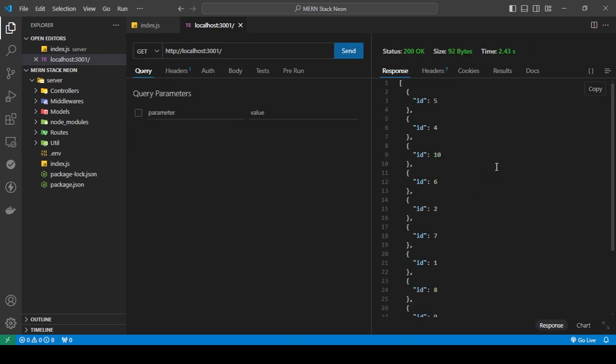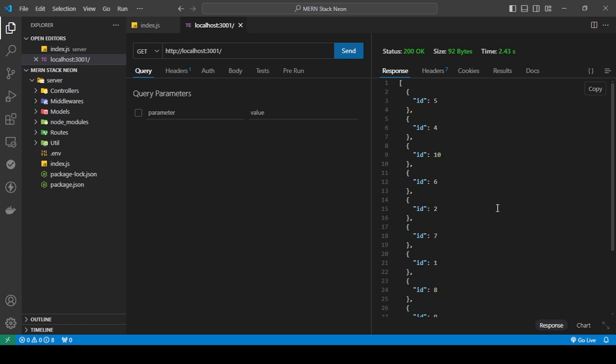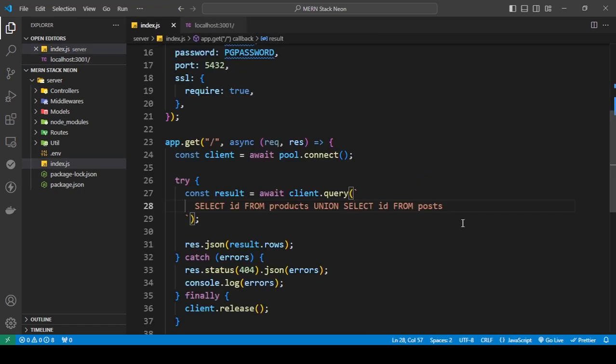Okay. So now what is happening here is I am getting the IDs for all of these. And I'm actually going to do order by ID.